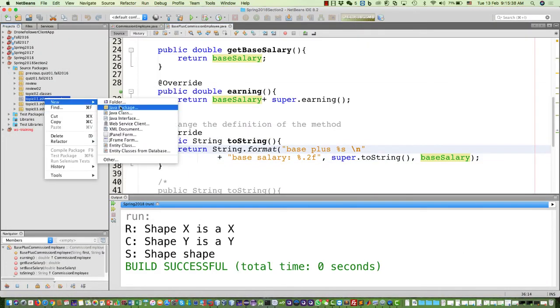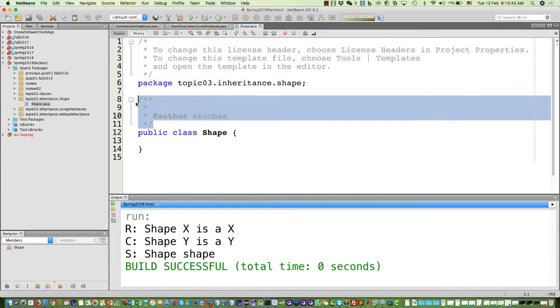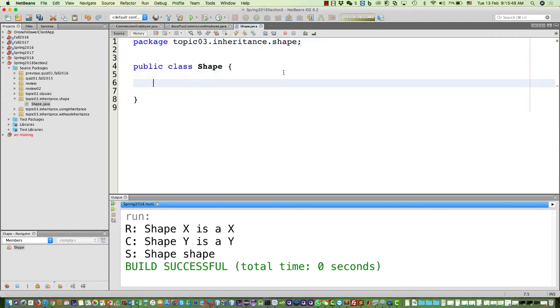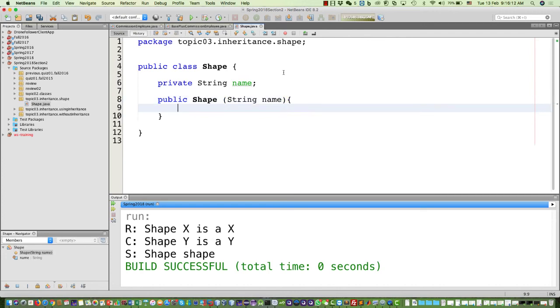So let's start with the class shape. Yes, what does it have? We're going to have here private string name. We all agree that name is something common for all shapes. We cannot define anything else here. So now we have to do what? Constructor: public shape, string name, set name.